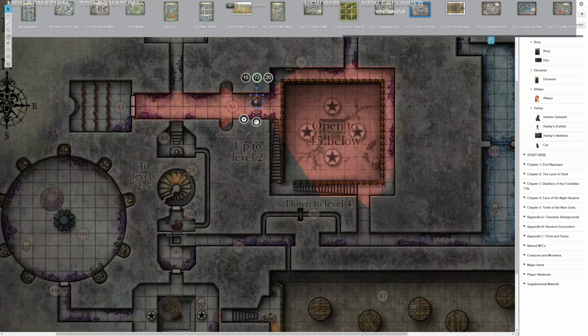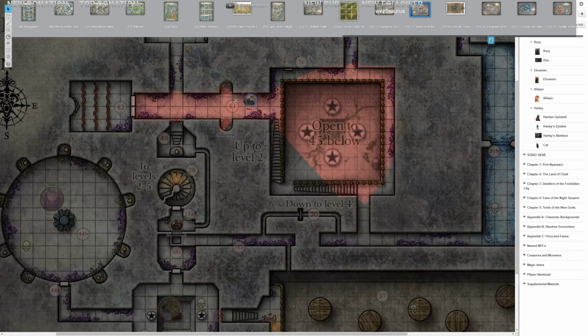Click OK. Now I know that Rory can see into these areas, can barely see around these corners, maybe sees that. But because it's dark vision, that secret door that's right there that I can see in the GM layer, Rory's only looking for that secret door with a passive of 10 because she only has her dark vision right now.